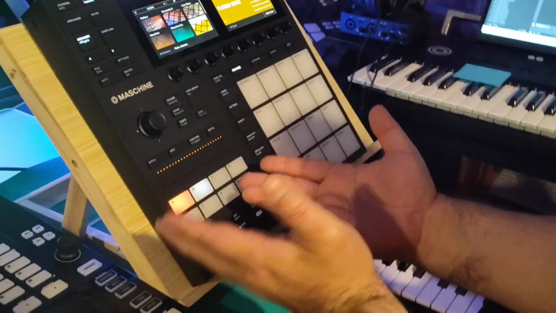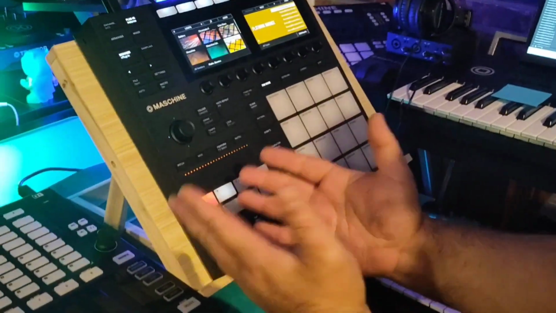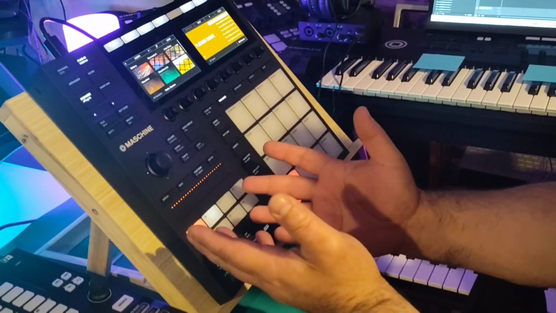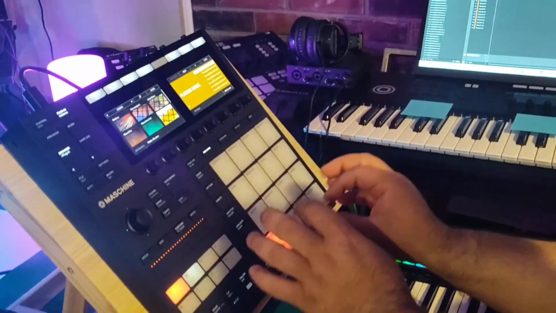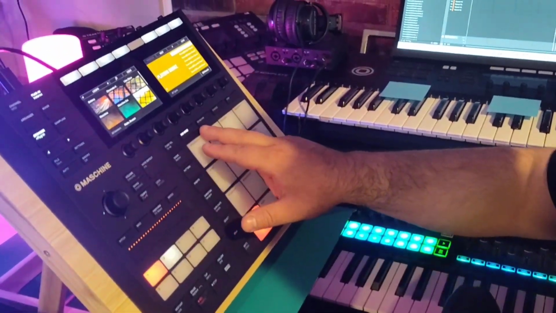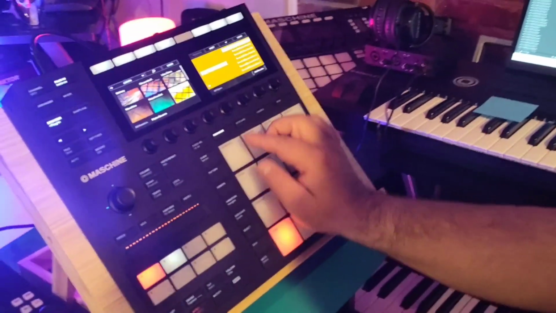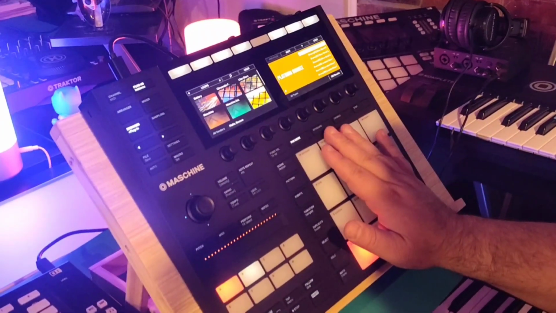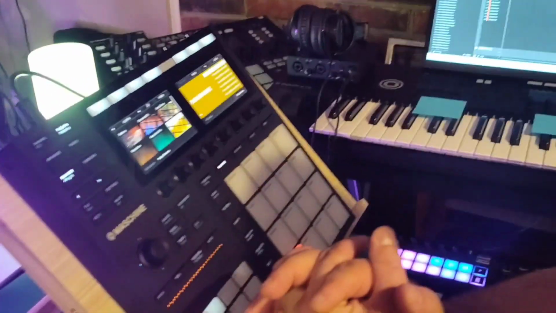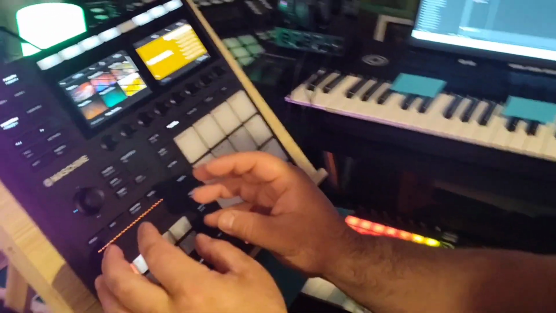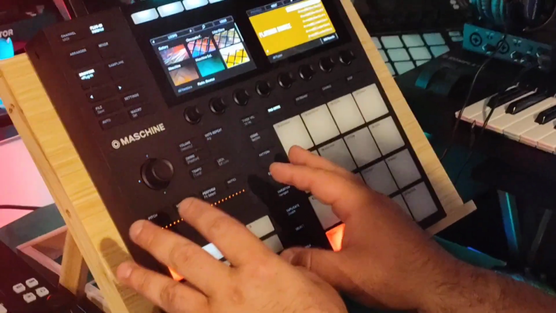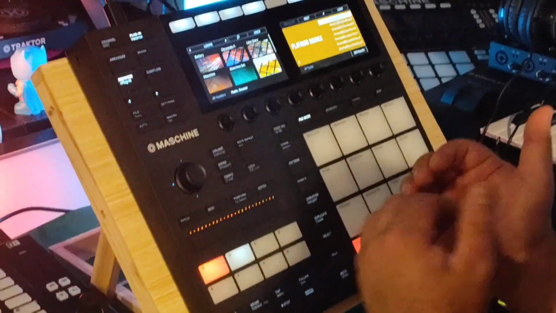This is letting you know that you're working within the A pad, or the A bank. So you're going to import something within there. If you notice these options right above the pad itself, you're going to have pad mode, keyboard, chords, and steps. So there are 4 different ways in which you can utilize the sound that you have in sync within your machine. So pad mode would allow you the more flexibility.